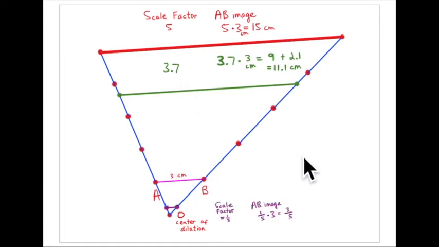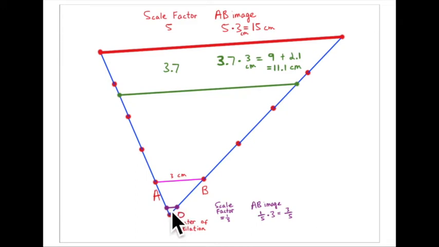The next one, what if the scale factor is 1/5? So now you're going to make this smaller. You're going to make it 1/5 the size. And so this length from O to A is going to be 1/5 that size. So you just estimate this down to about 1/5. And from O to B, this length is going to be 1/5 the length from O to B. So about down to here. This line has to be parallel with this line. So you can imagine they're right there and make them parallel.